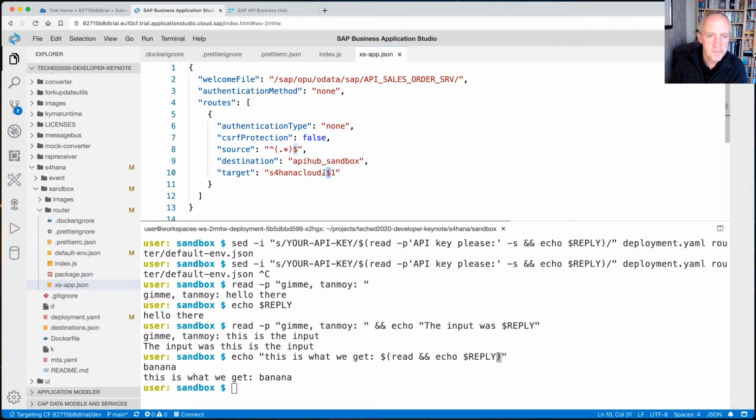So all we're doing is we're translating an incoming request to /SAP/OPU/OData/SAP/API sales order serve /whatever sales orders. And we're translating that into a full URL, which goes to the SANDBOX, but also has this S4HANA Cloud in it. Okay. So that's what that does.